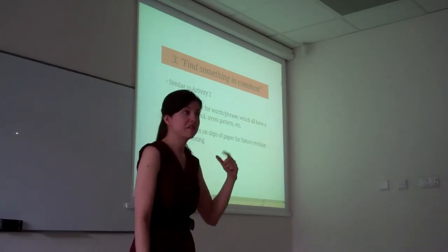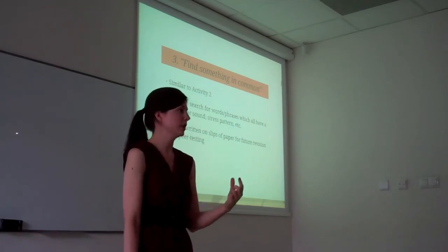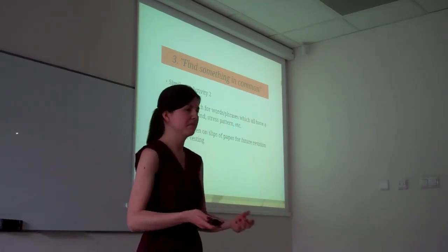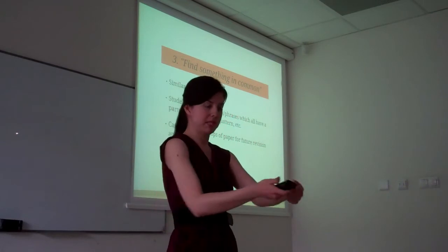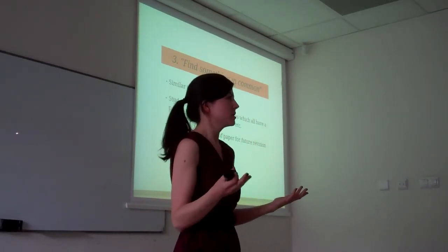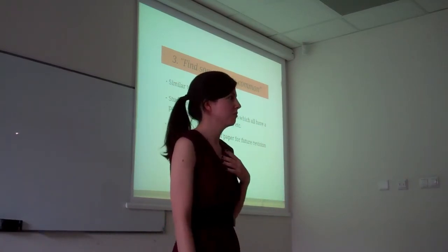The other thing is when they've found these words or phrases, you can write each one on a slip of paper for a future lesson, maybe to start the next lesson. If they've found five examples of I and five examples of E, for example, the next lesson I could give them these papers and they can put them in groups again and see what they remember. So I've just found it's a nice way to recycle and doesn't require a lot of extra preparation from me.